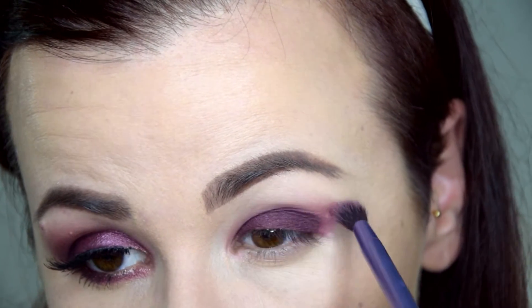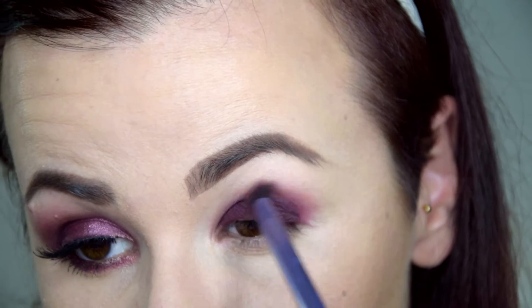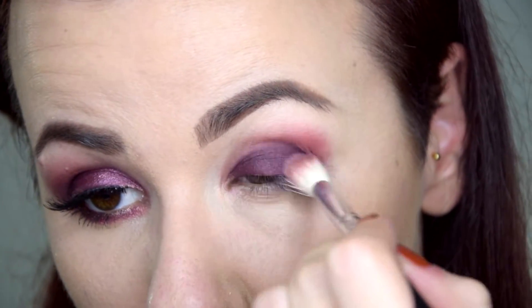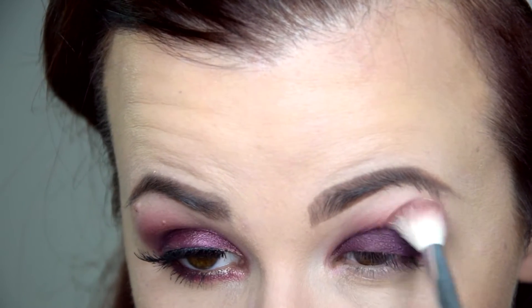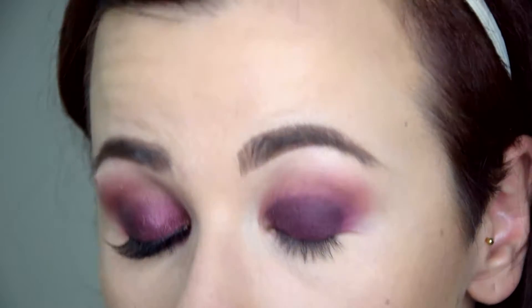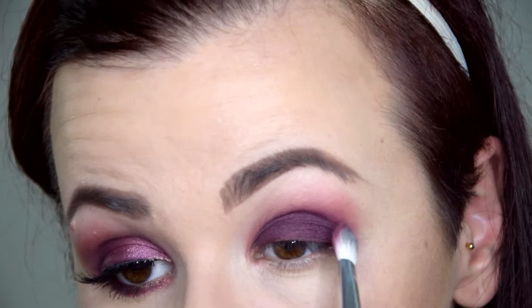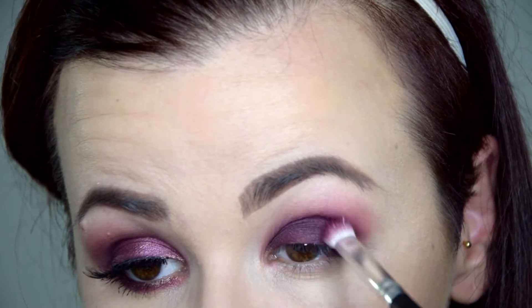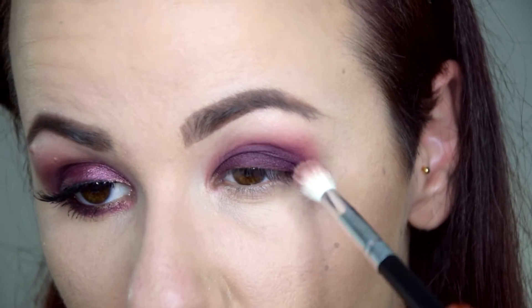Keep blending — you want a blown-out type of look but not too high up near the brow, because the original look is quite concentrated around the eyes. I keep going in with Hookah and Get Out to intensify the outer corner and help blend that harsh line I left because I didn't blend the cream eyeliner fast enough. I did fine on the other eye, but on this side I forgot — I was nervous recording for you guys. So a lot of blending, a lot of adding color to the crease, then blending it out to camouflage that harsh line.